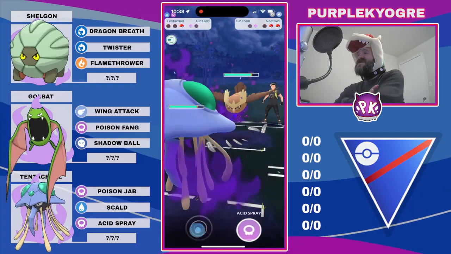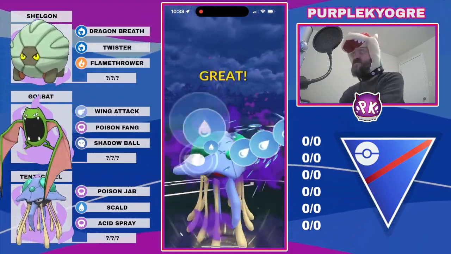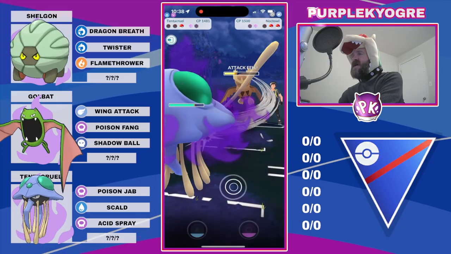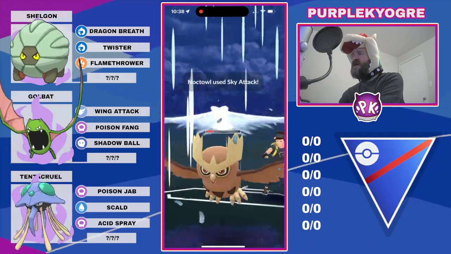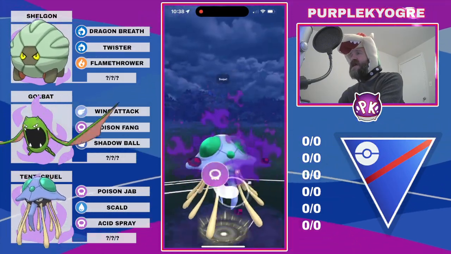You're not running Blizzard. Okay, not even going to charge up for the Blizzard. That makes sense because you want to debuff them as soon as possible. And yeah, so I like that. So Noctowl is going to go ahead and go for an attack. Going to let it go. It's going to be a Sky attack. Able to take it. Going for the Acid Spray.